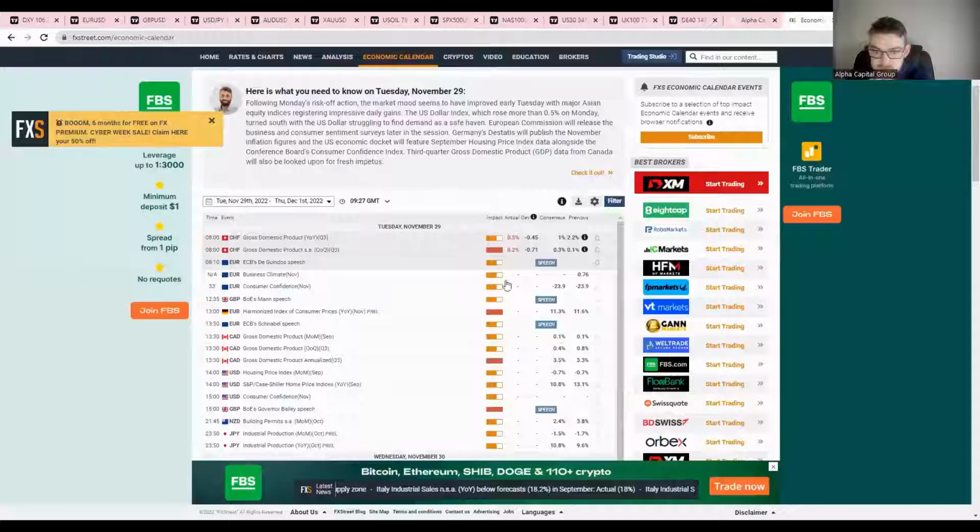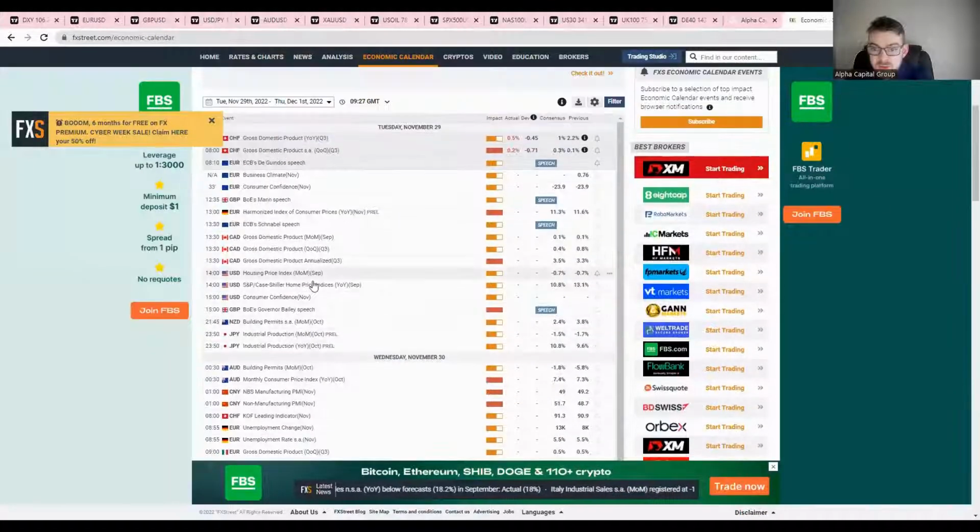Now, as we look at our economic calendar today, we're going to be doing regular calls this week, taking traders through day by day. Today, for example, we have Swiss GDP figures, and we have European data: European consumer confidence, business climate, and de Guindos speaking from the ECB. This afternoon, we also have harmonized consumer prices in Germany, and we have speakers from both the ECB and the Bank of England, Mann and Schnabel, both on the wires.